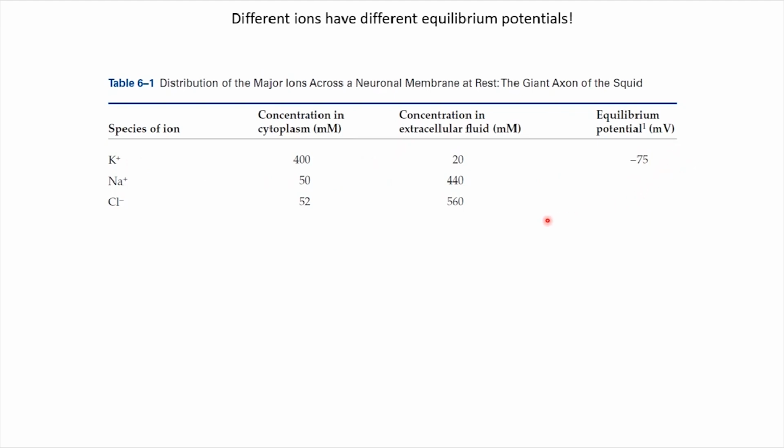Now let's see if we can figure out what the equilibrium potential for sodium would be. So sodium's concentration gradients are reversed. It is present in lower concentration inside and at a higher concentration outside the neurons. And the charge of sodium is the same as K+, it's +1. So can we guess what the equilibrium potential for sodium would be? Well, we can get the exact value by plugging in these values in the Nernst equation.